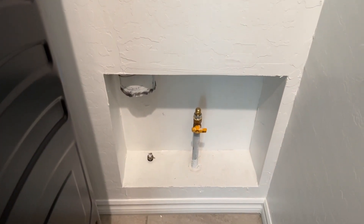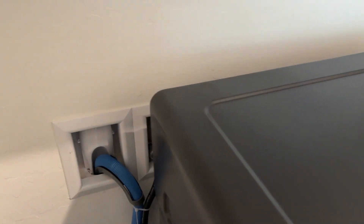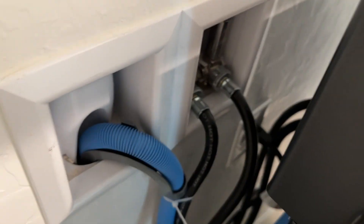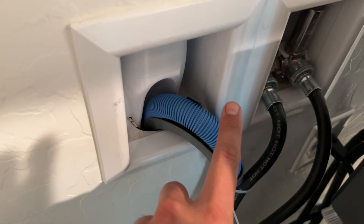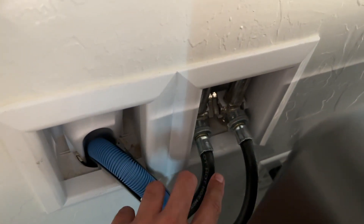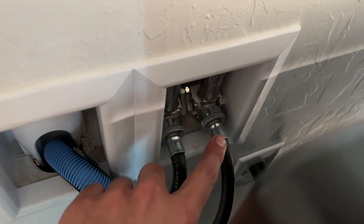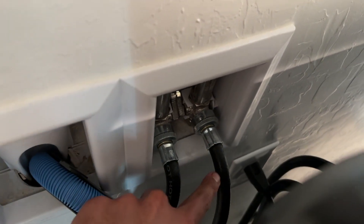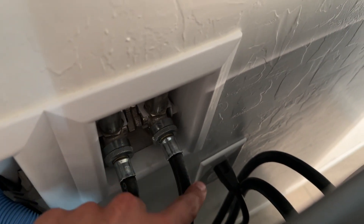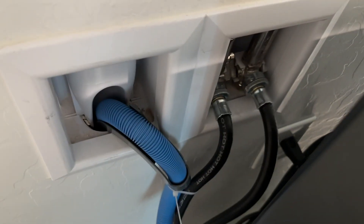Gas dryers are extremely popular here, so no more gas. Taking a quick look around the back, the only things you will need are: a drain hose to drain excess water, a hot water hose, a cold water hose — you can use ones from your old washer or purchase new stainless steel ones — and a 120-volt outlet. No 240-volt like you'd find with a traditional dryer.